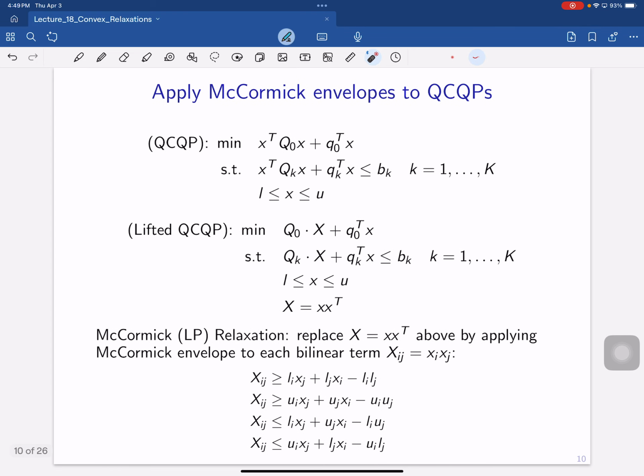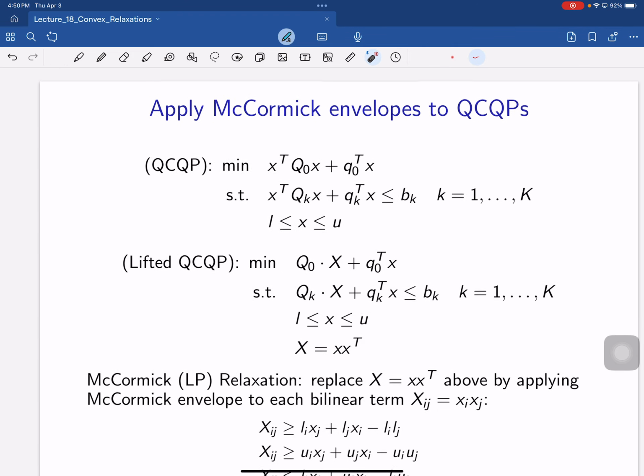Right. So with this McCormick trick, can we apply the McCormick envelope to any quadratic constraint, quadratic program, and derive a convex relaxation for any quadratically constrained program, right? Because the McCormick envelope gives you an upper and lower estimator for any bilinear function, right? So a quadratically constrained quadratic program is essentially composed of quadratic functions, right? Or there are a bunch of bilinear terms when you have off-diagonal terms in the Q matrix.